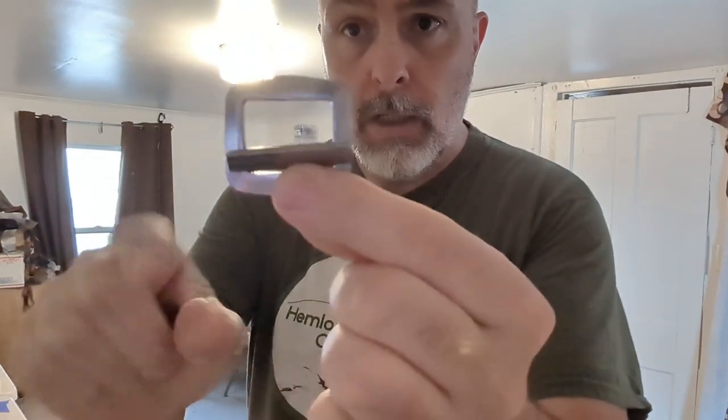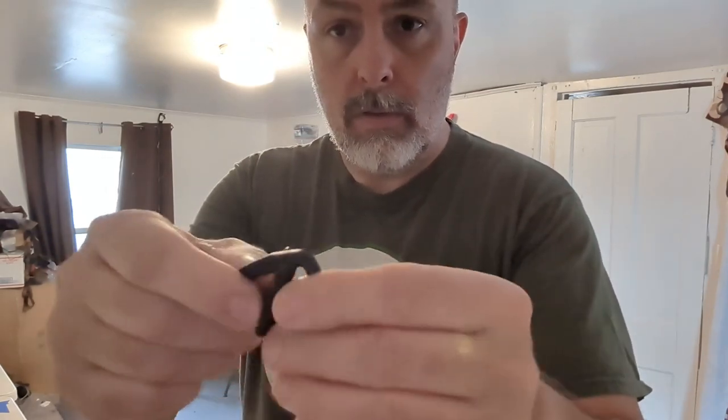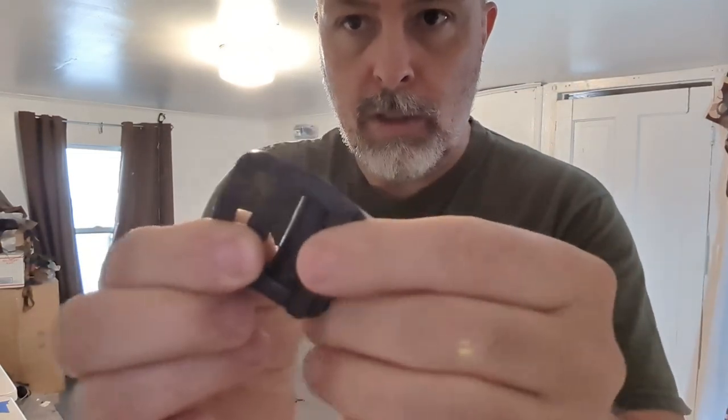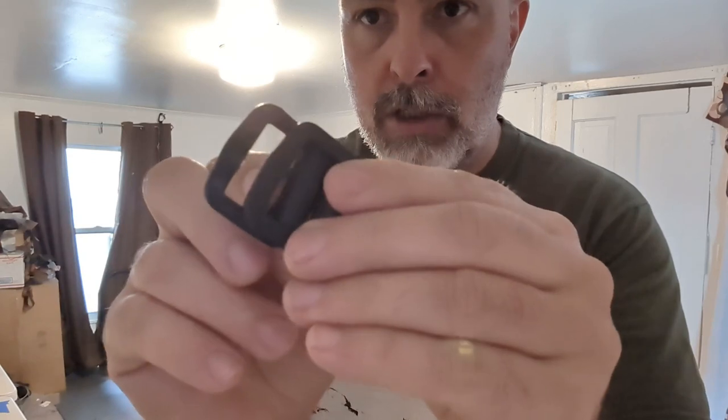So what I use for my cinch buckles are these — these are Dutchware's version of the cinch buckles. These are aluminum, metal frame with a sliding adjuster bar in the middle. I'll also occasionally use these, which are based on the same style. These ones are actually designed for military parachute adjusters, so that's where that basic design comes from. You may also see some with two metal plates that kind of float over each other — not attached at all. There are different varying versions of cinch buckles; sometimes they're just loops too, but the concept is the same.